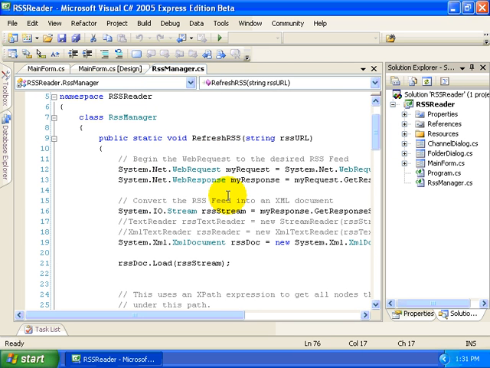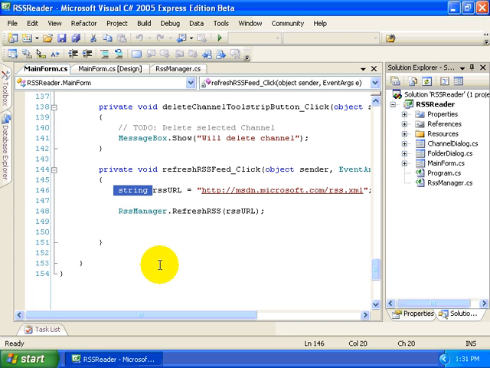Now, there's one other thing that I want to point out here, and notice that I've created this as a static method. So this makes it available without having to create an instance of the RSS Manager class. As you can see how it's consumed here in the mainform.cs, I didn't have to create an instance of the RSS Manager class. I simply used the static method refresh RSS.